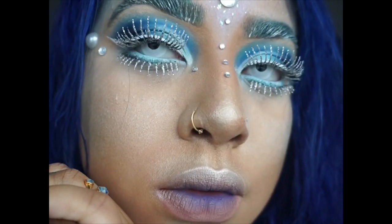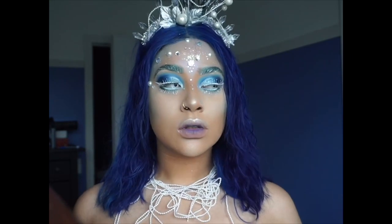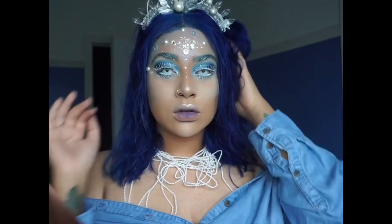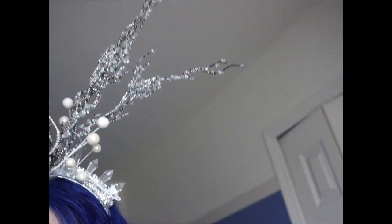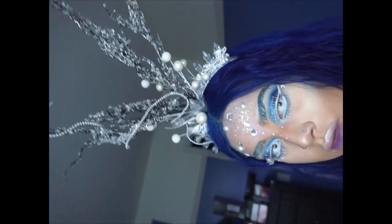So this is the final look. I hope you guys like it. For my headpiece, I went to Michael's. I think I spent like $5. I just got a bunch of Christmas decorations and a headband and literally just hot glue gunned all of this on there. It took less than like 10 minutes, honestly. This is the quickest, easiest thing ever. You don't have to spend an arm and a leg just to look cute.